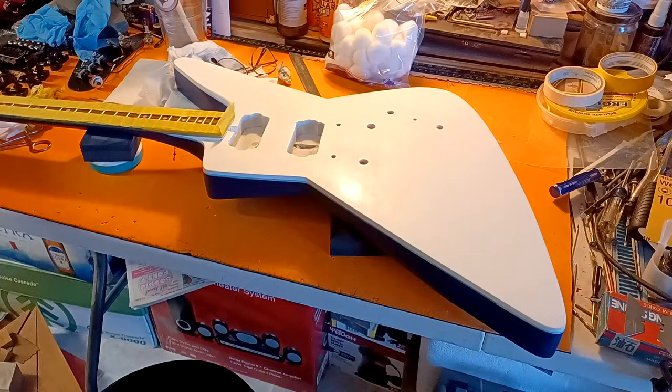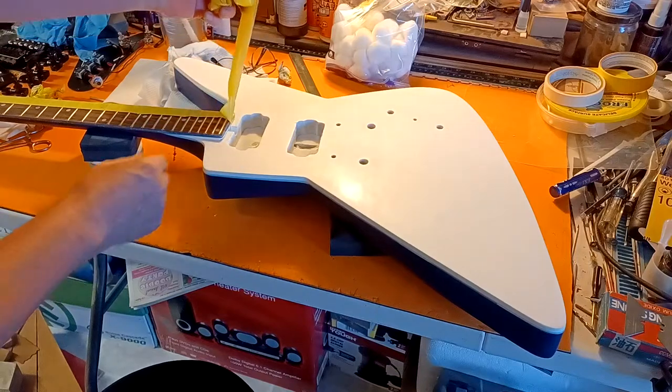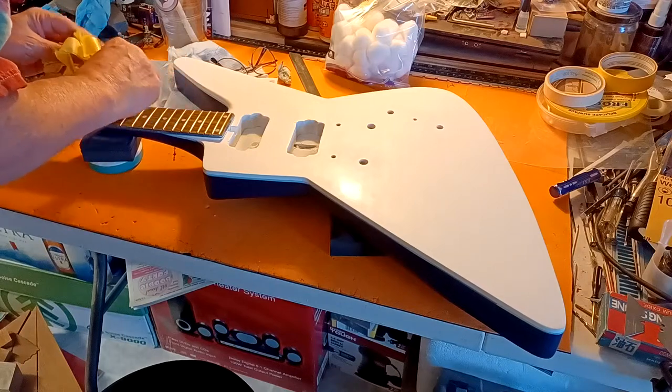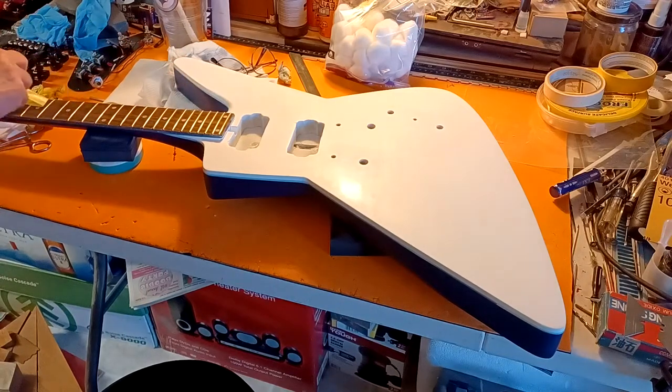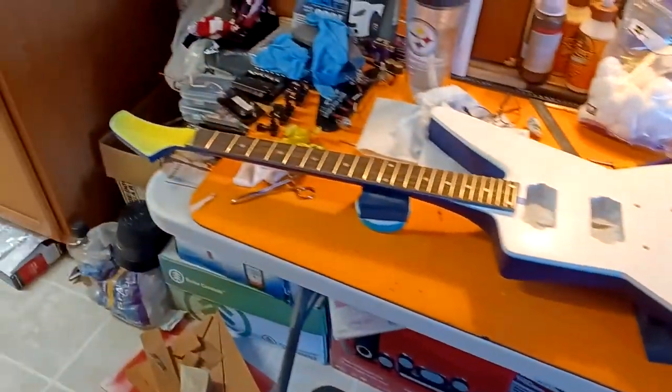So it's like unpackaging something at Christmas. And more nerve-wracking. Some blue line tape did its job. It looks like it stuck well, and we're going to have clean lines. With that, we are happy. And we look out, we're not seeing a neck. Let's move down a little further here.